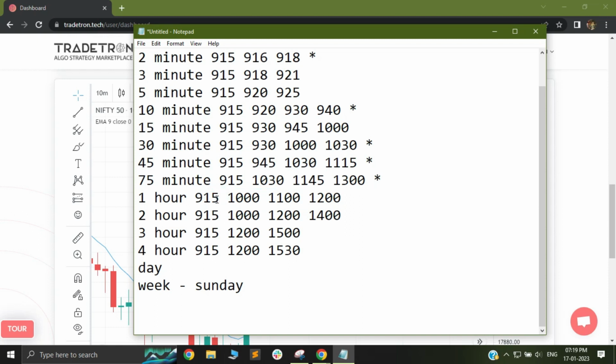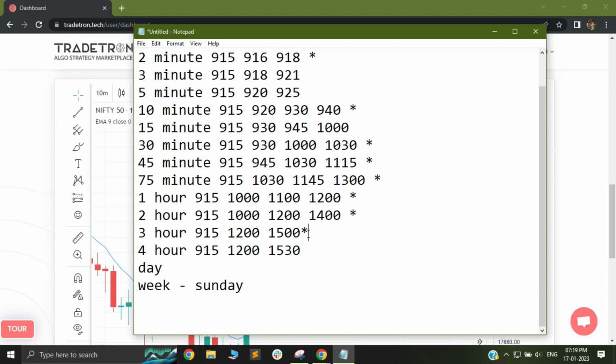Whereas on charts, it will be 9:15 to 10:15, 10:15 to 11:15, 11:15 to 12:15, and so on. So again, in hourly candles, there will be a skew of around 15 minutes that you'll have to take into consideration. The 2-hour candles will again be different. So 9:15 to 10 will be the first 2-hour candle, 10 to 12, 12 to 14, and so on. So again, this may not match because most chart providers would have it from 9:15 to 11:15, 11:15 to 12:15, and so on. Same for 3-hour candles.